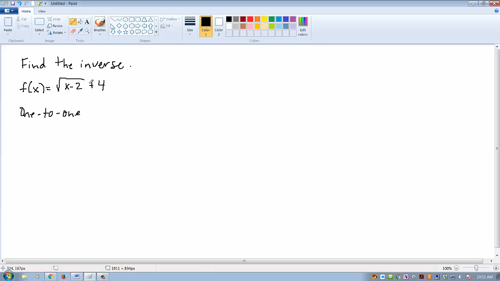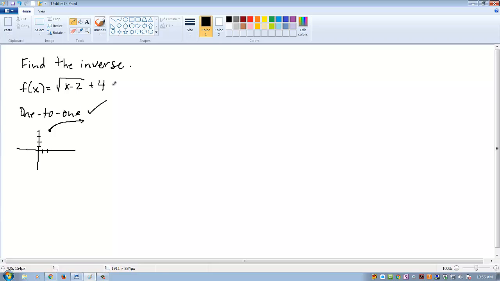So put this in your calculator and check it out. I'll just graph it out. It just takes a second. I know this is going to go to the right 2 and up 4, and I know the shape of the graph. The shape of the graph looks like that because it's a square root. So here's my graph. This is 1, 1. No matter where you draw a horizontal line, it's just crossing in one spot. So for this, we check it off. All right, it's one-to-one.